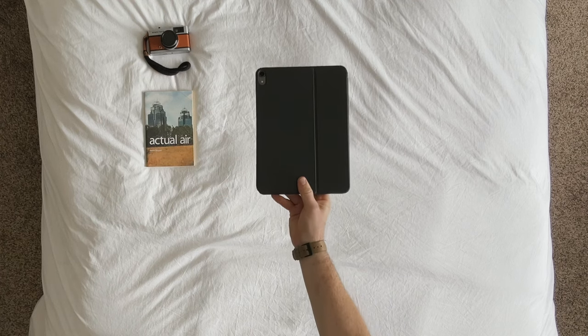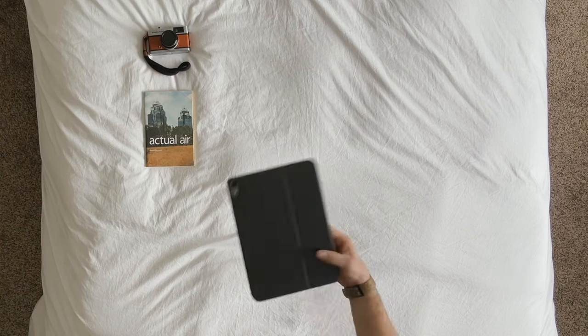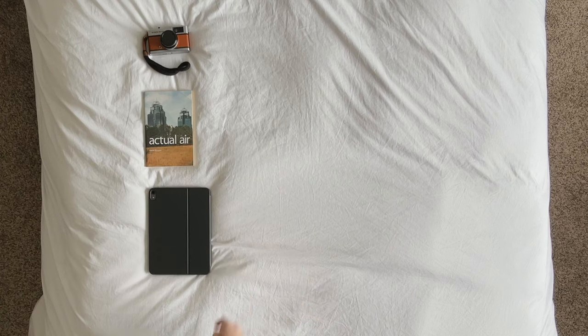And next up is going to be my iPad. And I found this just really convenient to travel with recently, a lot more so than my standard laptop that I usually bring along.